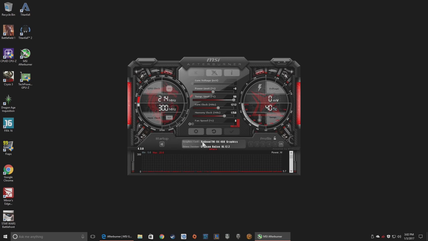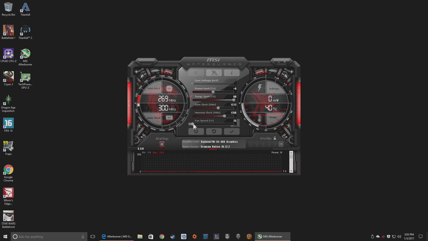You can see here that I have an AMD RX 460 installed, and I'm currently running the latest Crimson Relive drivers as well. If you wish MSI Afterburner to start every time you start Windows, there's a wonderful startup button right here. Check that. It will start with Windows. Uncheck it, and then it won't. You can see here we have our clock speed for our memory, our clock speed for our core clock, our actual GPU, temperature and power limits, and then your fan speed.